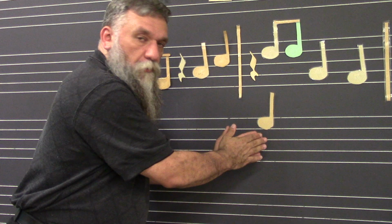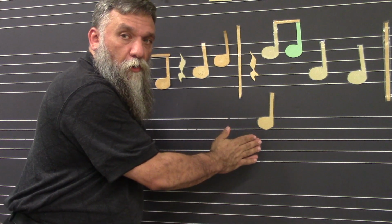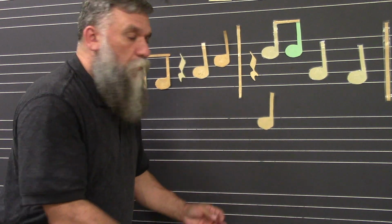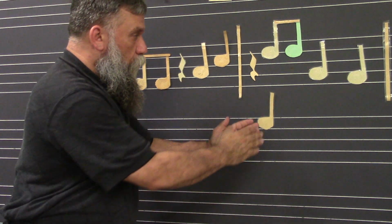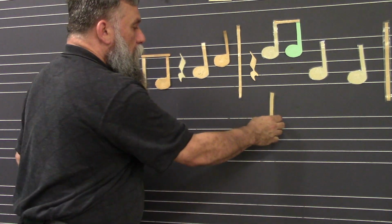Quarter notes are counted one and because it's one note for the length of two eighth notes. Ready and go, and one and. Let's start on beat three. Ready and go, and three and. Let's start on beat four. Ready and go, and four and.